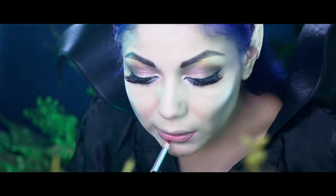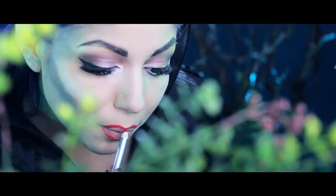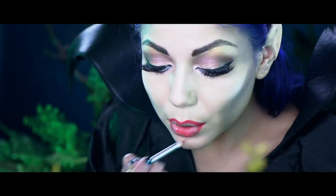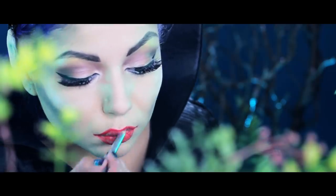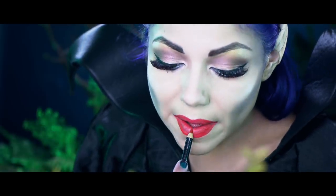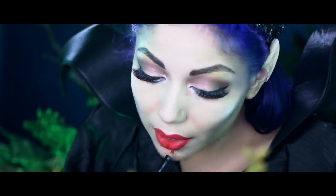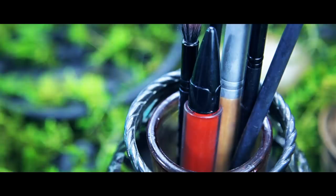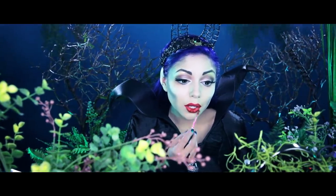For those big red lips, I'm using Cinema Secrets Red Lip Liner in Ruby. I'm going a little outside of my natural lip line and up at the corners to create that fuller lip. Then taking NYX's Deep Red Lip Liner, I'm going to create a line right down the center of my lip and at the corners for more dimension. And finally, fill it all in with red lip gloss. I'm using Marinus Lip Balm number 2.